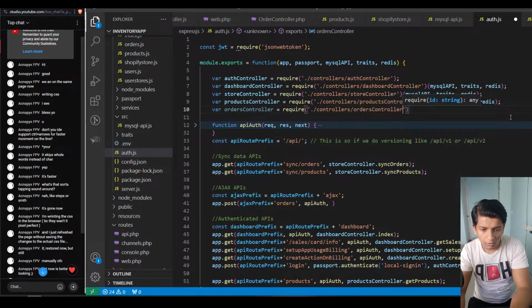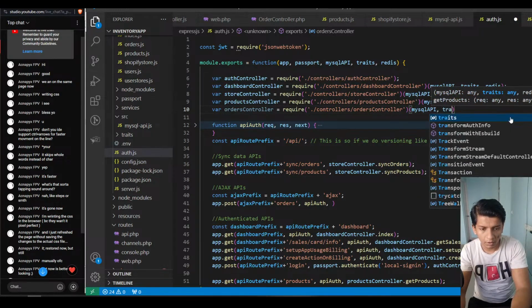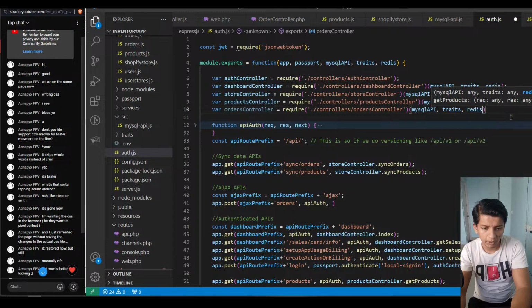Controller slash orders controller. This would be pass MySQL API, traits, Redis.